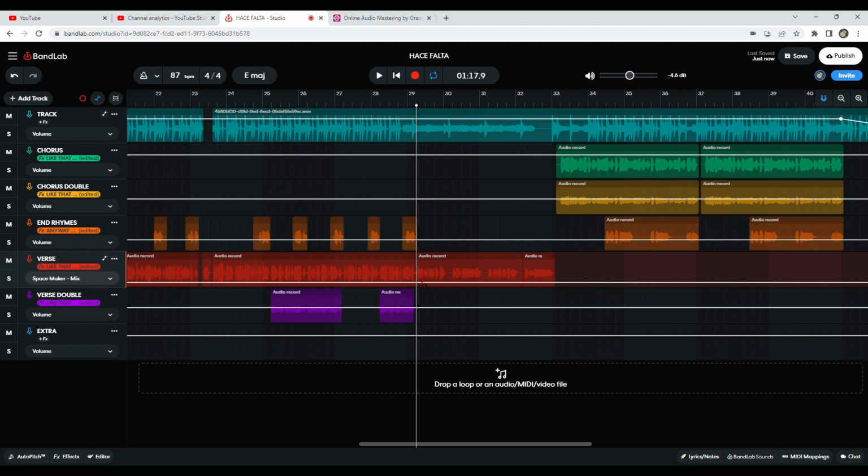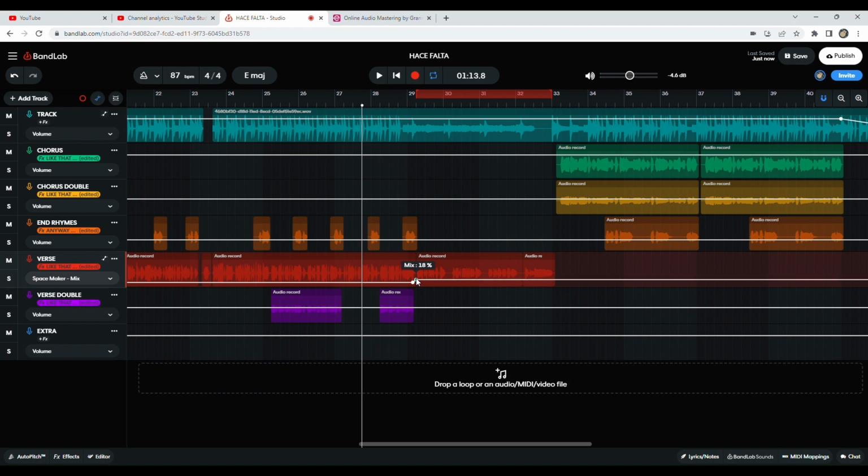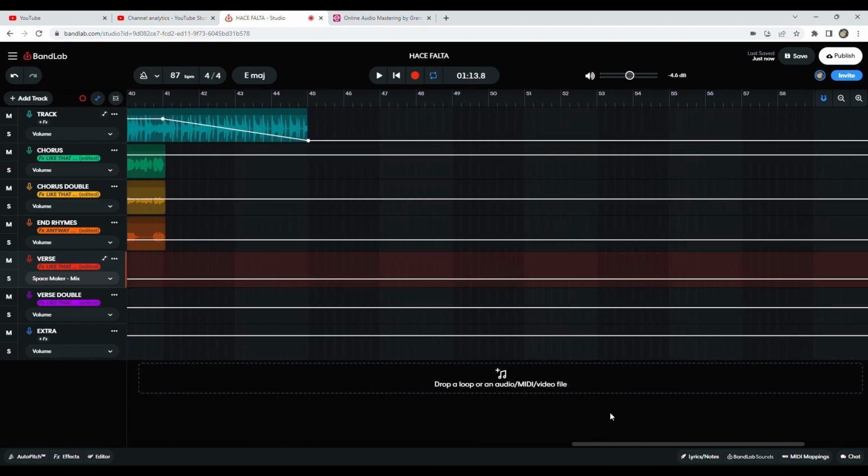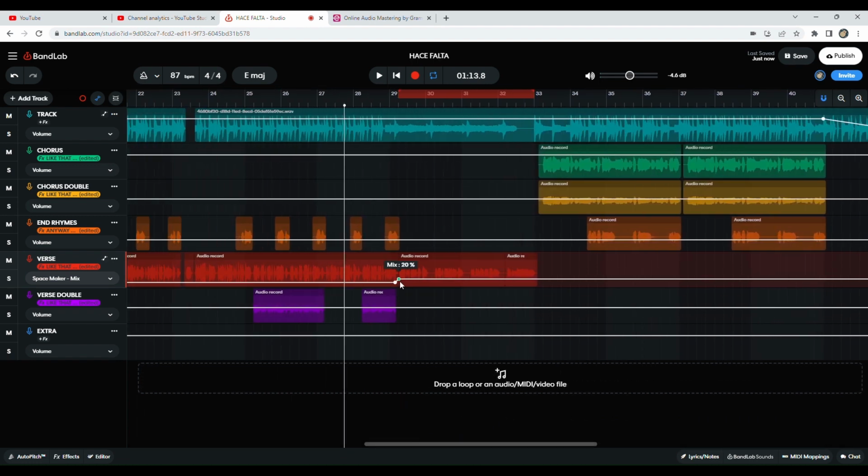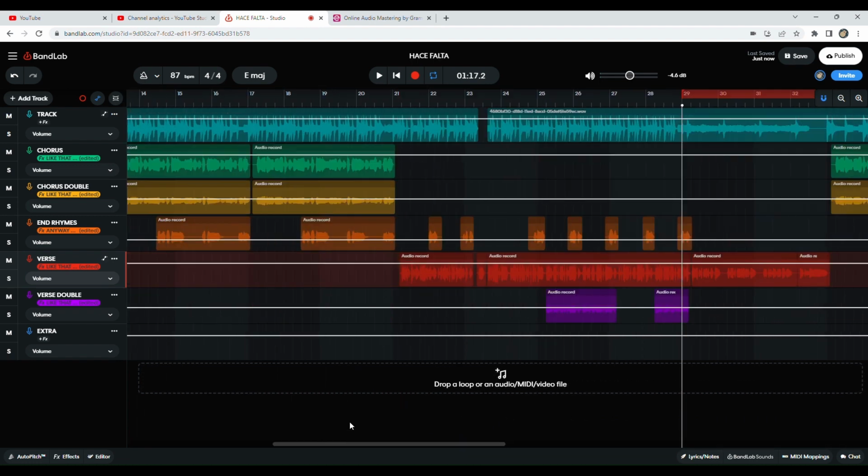And I think that I want to do the same thing here. I'm going to put my first one at the end of this verse and my second one right next to it, and I'm going to raise it up to kind of how I did before, so like maybe just 20. And as you can see, I don't have any more verse for the rest of the song, so you don't have to put down a second point. I feel like for this track, automation is done.